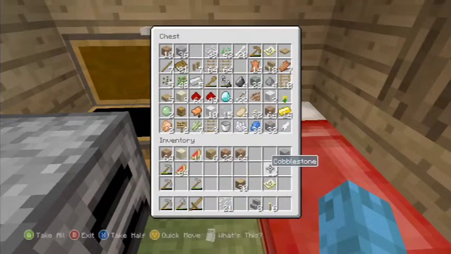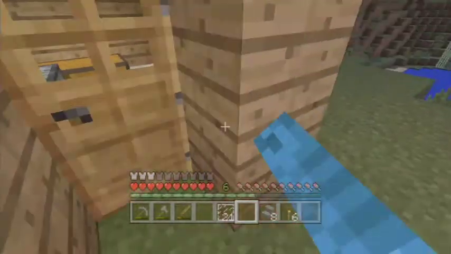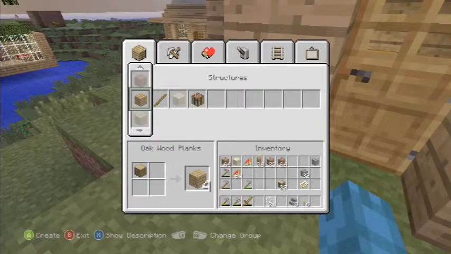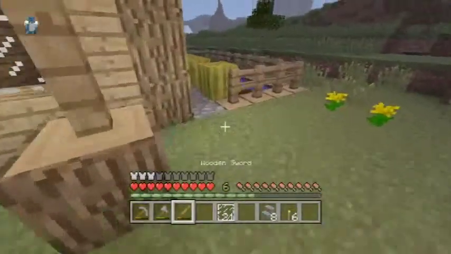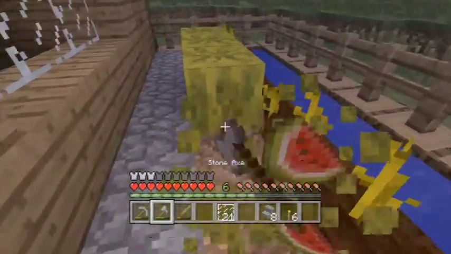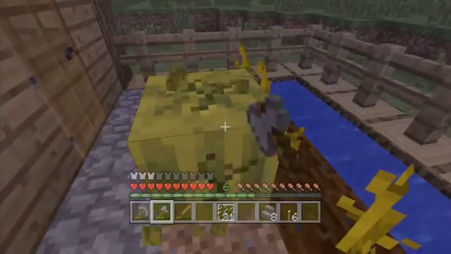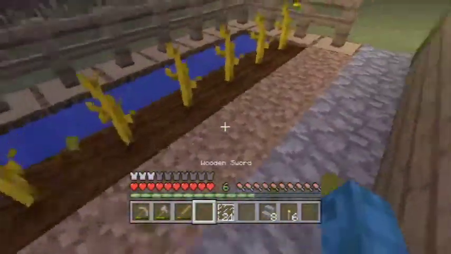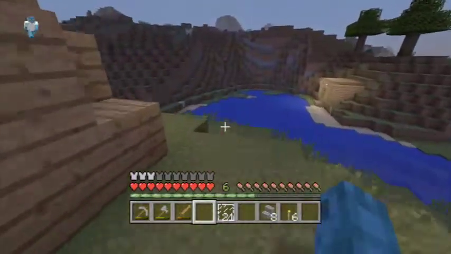I got a lot of iron from in between videos too, and we got a lot of railway tracks from the abandoned mineshaft, so I think I'm going to make a railway track to where I'm going to be building my theme park. That would be cool.